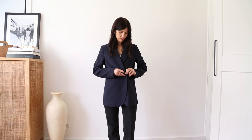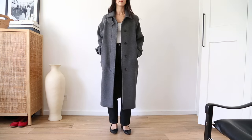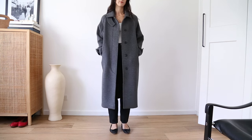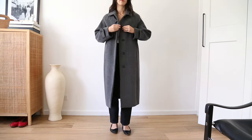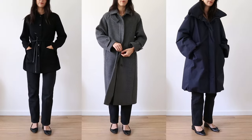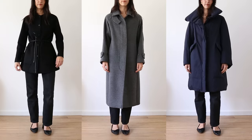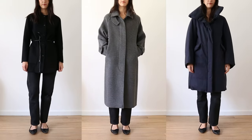Moving on to jackets, we need our layering piece, and I've opted for a blazer in a neutral colour — I've gone with navy, but camel, white, grey, or black work too. If blazers feel too dressy, you could go with any transitional season jacket like a trench, a bomber, or a utility jacket. The final clothing piece is a great coat; the style, cut, and heft will depend on your circumstances. I love this one from Facade Pattern — it's warm and in a dark neutral — but you could opt for a puffer coat in a cold climate, or a shorter coat if you tend to overheat.